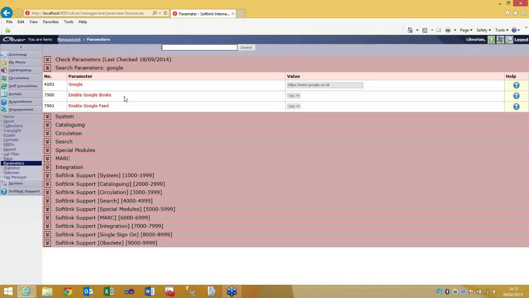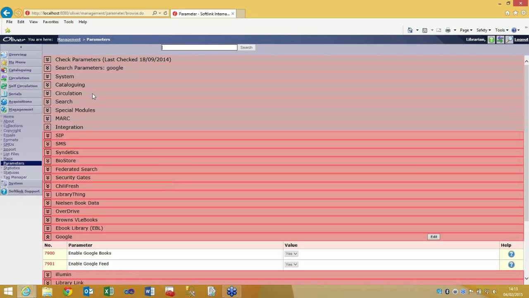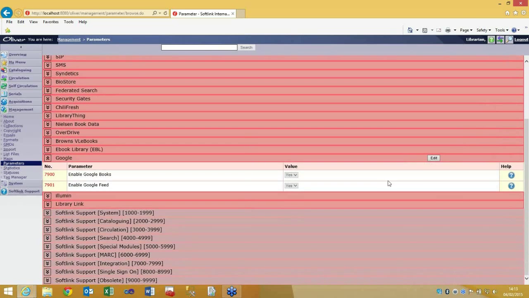But these are the two options that I'm interested in: Enable Google Books and Enable Google Feed. If I click on that, it will take me to the appropriate section. It's in this integration Google section here, so I'll just move that up the screen so we can see it a bit better.